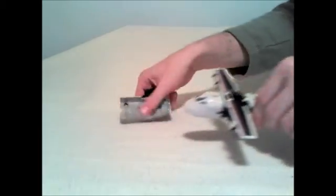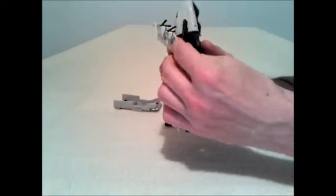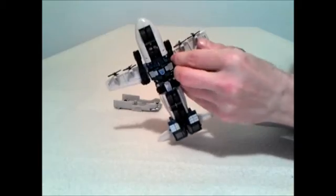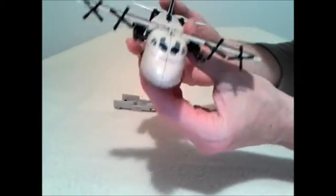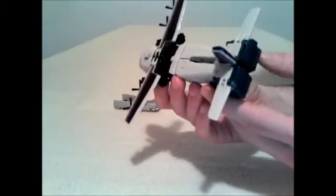And you might say, well, what do you do with all of this junk? Pretty simple. You put the guns under the wings for storage like that. And I think he's a nice kind of carrier plane, I guess. I'm not really sure. He's not a passenger plane, I don't think.